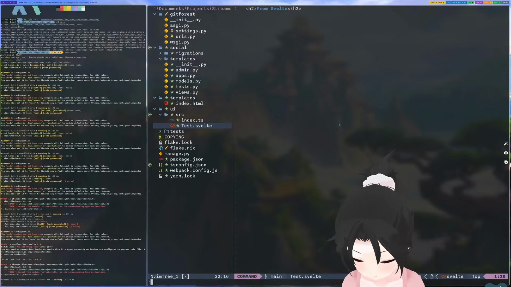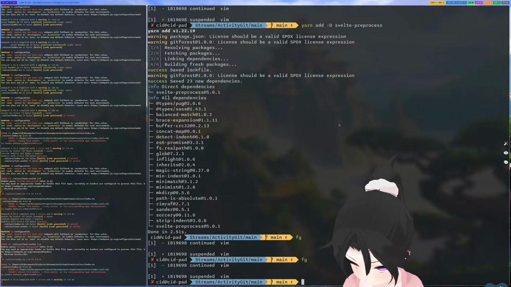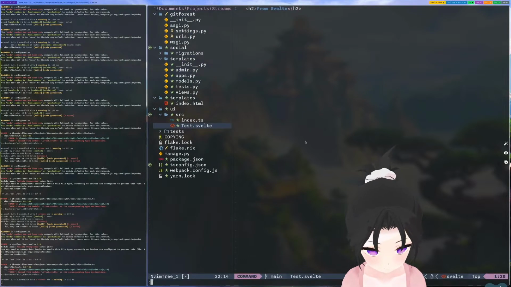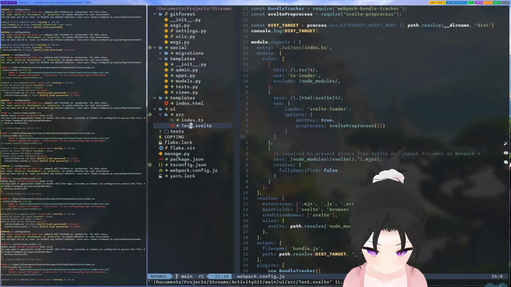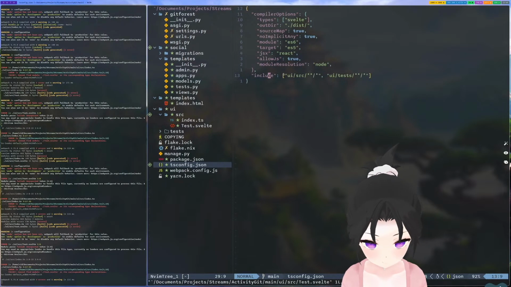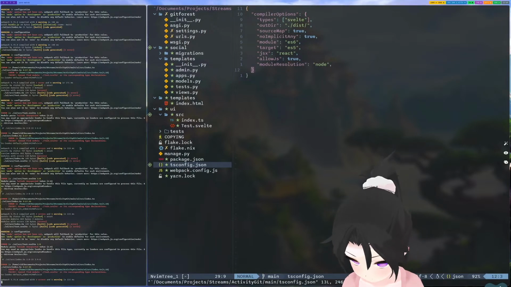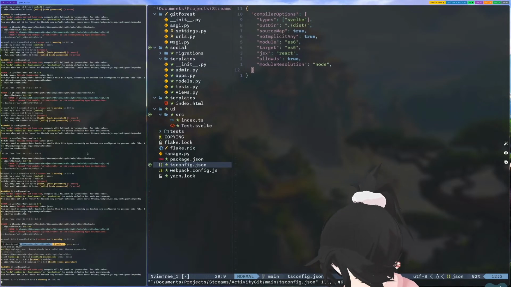Okay, now our neighbors need to be very, very loud at this time. So what does the tsconfig say? What happens if I just move this? Apparently it works fine now.